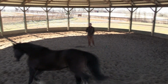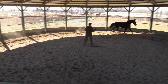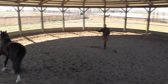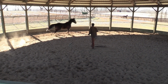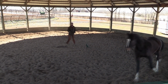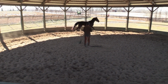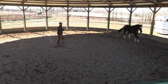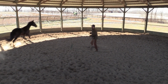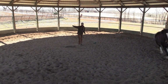And so my goal essentially at the end of this session is simply for him to be more relaxed, more focused. And so then what you'll end up finding is the snorting should go away. The elongated gaits, the elaborate gaits will hopefully come back just to a nice relaxed walk. And when I ask him to trot, then it would be a nice soft trot. And then same with the canter. He's not a bad mover, but he's a little choppy, and that's just the emotion side of it. So here, I'll just step back in, ask him to canter there.